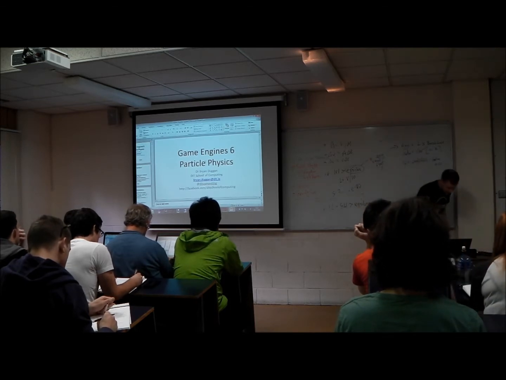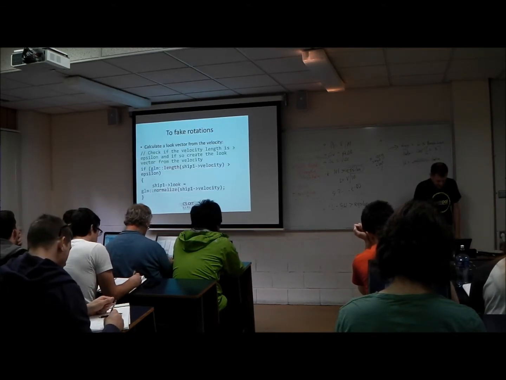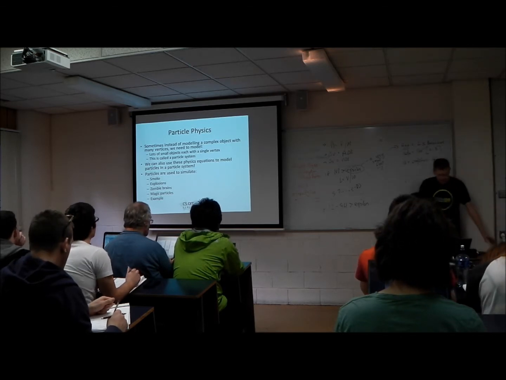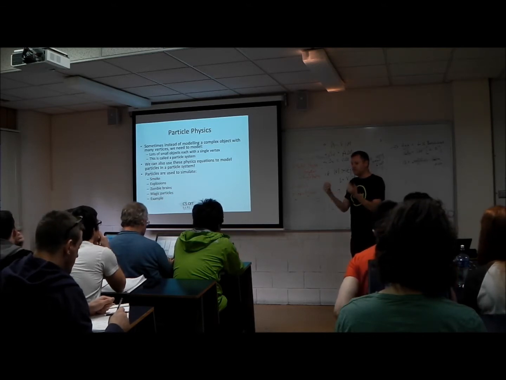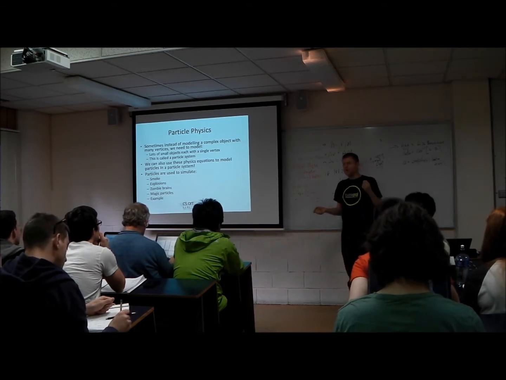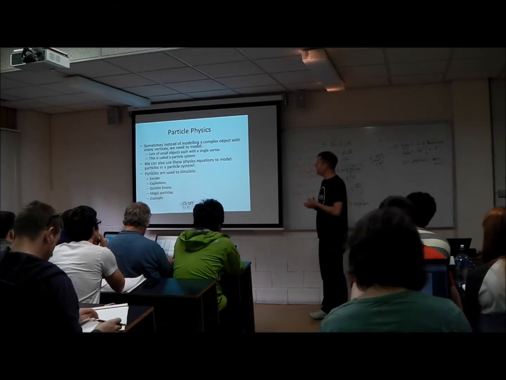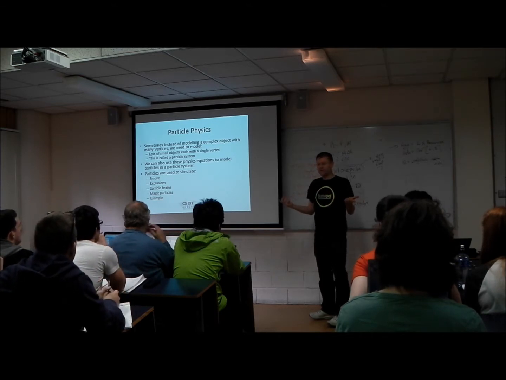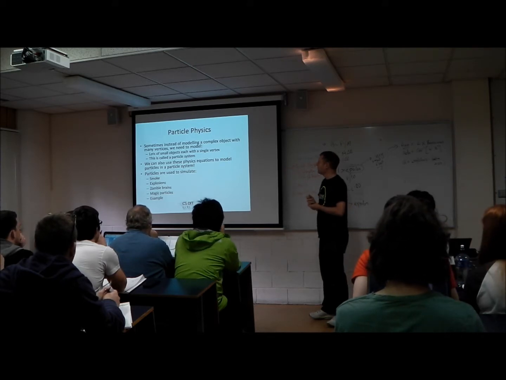Anyway, so particle physics. Okay, so we know this. It doesn't take orientation. We can fake orientations, and that's how you fake orientations. So the whole idea behind particle systems is that previously we've been loading up a 3D model and rendering it, and each vertex on the 3D model represents the corner of a triangle, and we draw a 3D object using a whole lot of triangles. Using particle systems instead, we've got lots of small objects, and each small object holds a single vertex, which is its position. And you draw some small object at that position. And that's called a particle system.